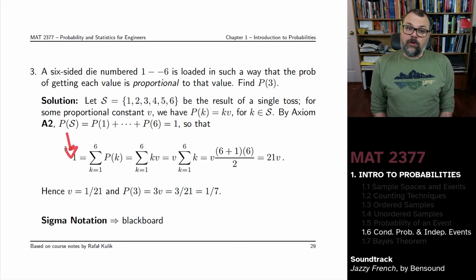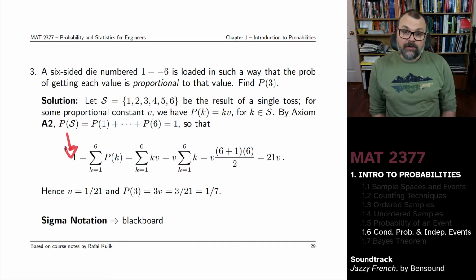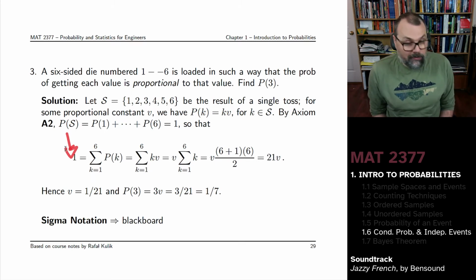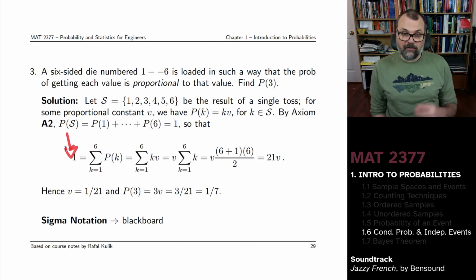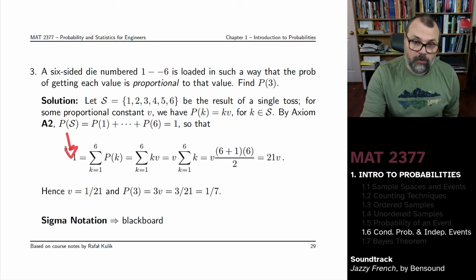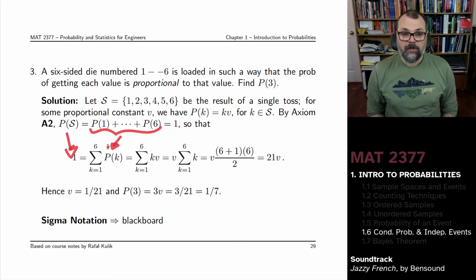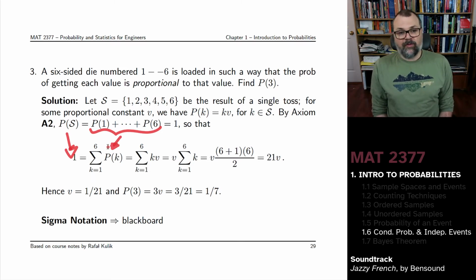And that's going to be equal to the probability of each of the outcomes. And since they're mutually exclusive, you can only roll a 1. If you've rolled a 1, you haven't also rolled a 3. The intersection of all of these events is empty, so the sum rule works here. The probability of the sample space is the sum of the probabilities of each of the rolls, which is what you would write right here. So this expression in sigma notation is the sum of the probability of rolling a k, where k goes from 1 to 6.